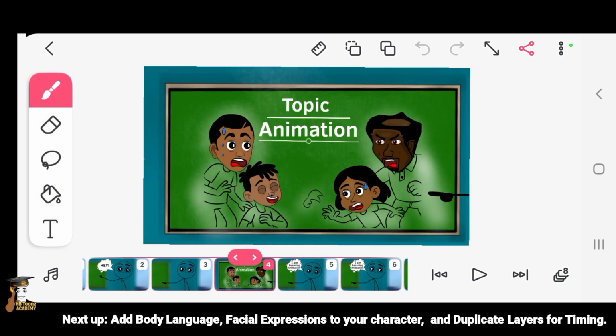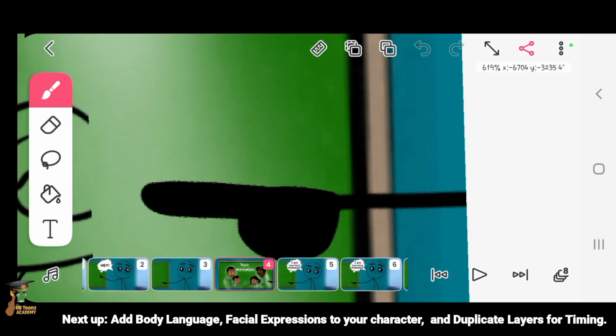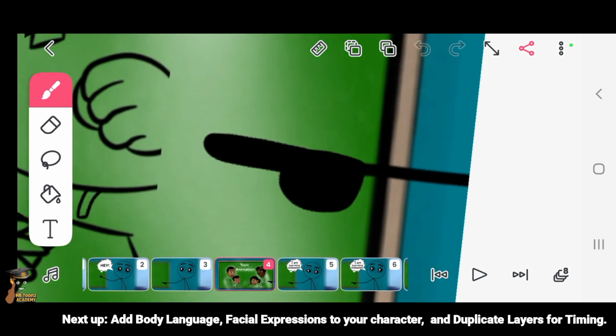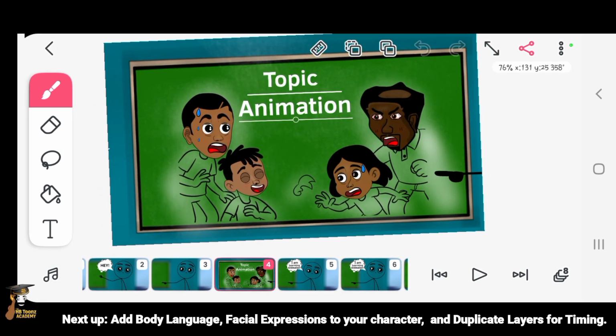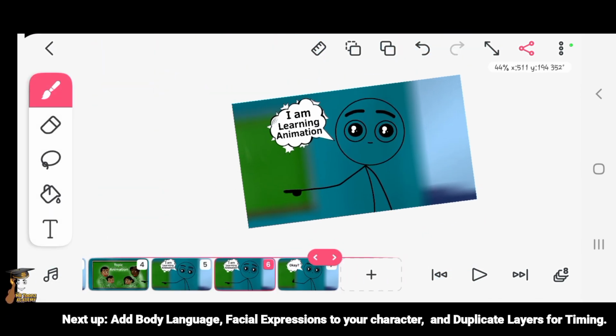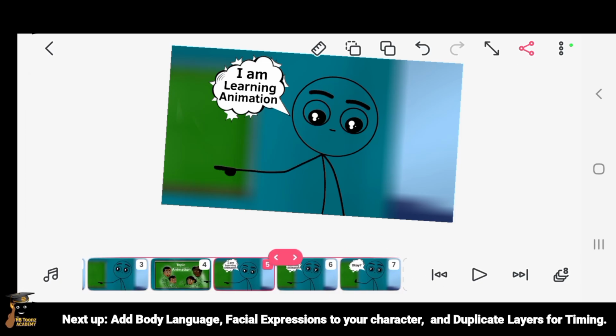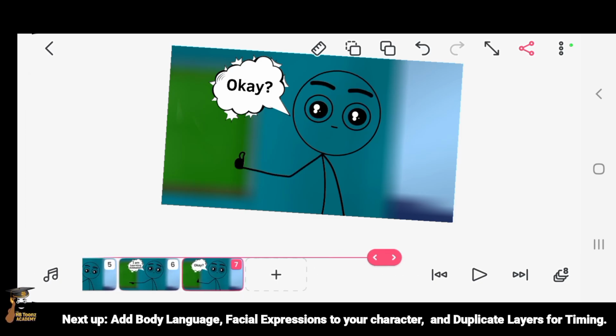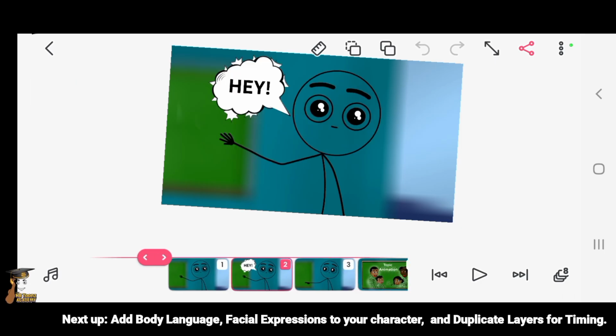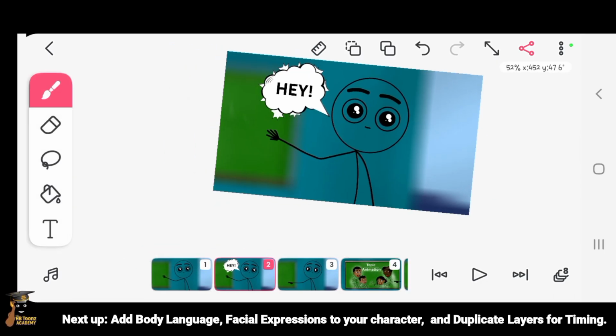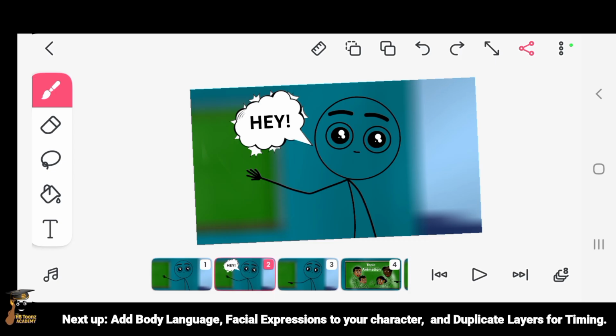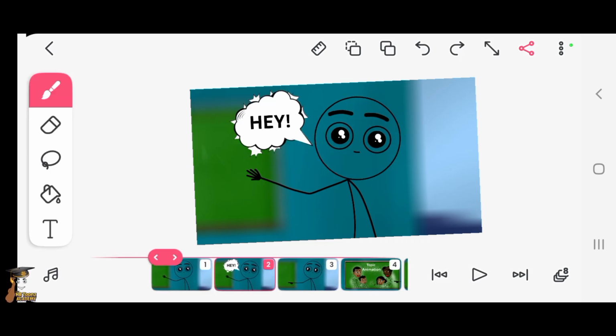And also we have to adjust the main staging where our character is pointing to. As you can see, the hand of our character, we have to make it visible, like performing an action pointing towards it in particular. And also as for here, we have to give it timing, like I said earlier, when our character is nodding. And most importantly, as for the speech bubble, we have to animate it as well. Like when the speech bubble is about to come out, we have to zoom in, zoom out the speech bubble.